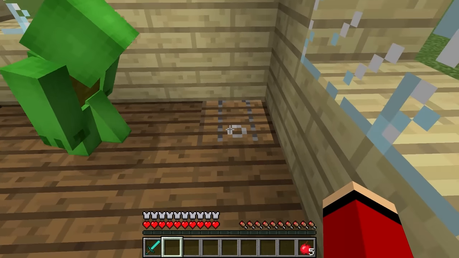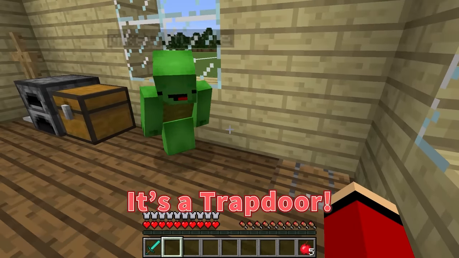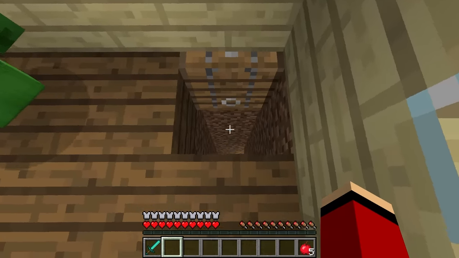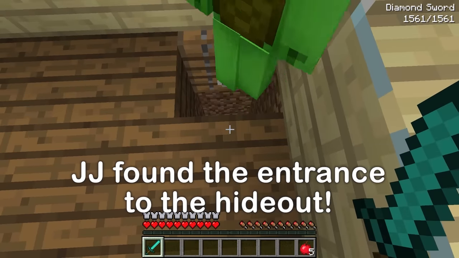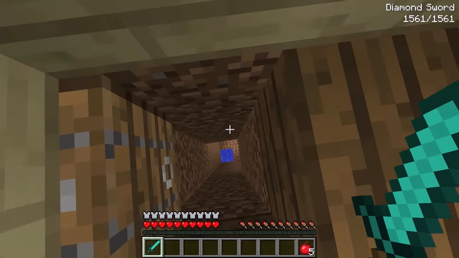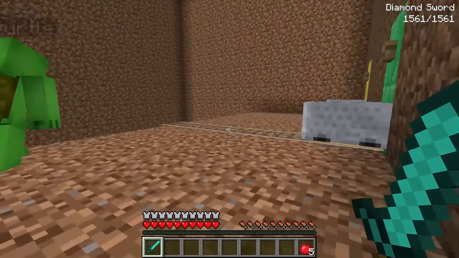Huh? What trapdoor? I didn't notice it at first because it blends in with the rest of the floor, but it's a trapdoor. You think? Let's find out. I knew it. Looks like it goes really deep underground, which means it's gotta be the entrance to your secret hideout. Yep. Whee! Are you okay? Yeah, I'm fine. There's water for us to land in so we don't take any fall damage.